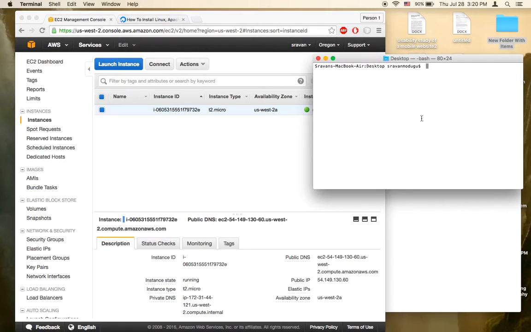So let's take control of this instance from my base machine, Mac. So this is my present working directory. Let's SSH to the instance.